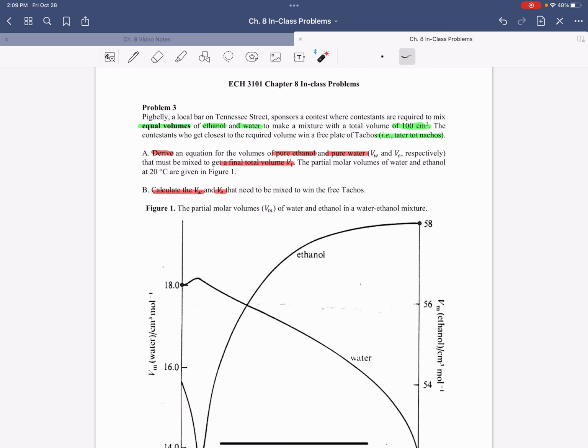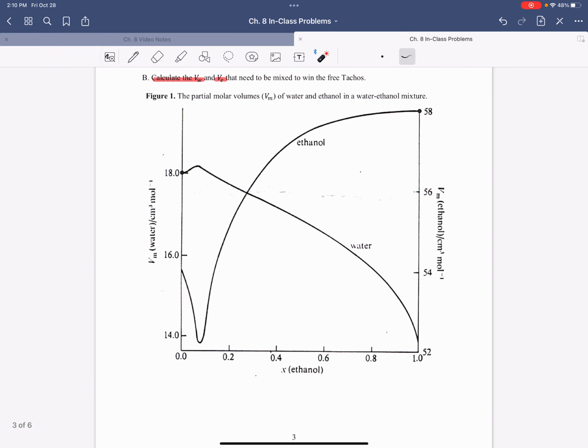Now these partial molar quantities are going to be a function of the composition of the mixture. And so if we go back to the problem statement, we have that figure. Just to make this a little bit more clear, this is going to be V1 bar. This one's going to be V2 bar. Okay? Let me make that 2 better. Okay. All right, so that's what this plot is representing. Okay? And so to get these values, they're going to be a function of the x-ethanol mole fraction. And so to be able to get these values, we need to know what our mole fraction is. And then we would be able to pluck them off the chart.